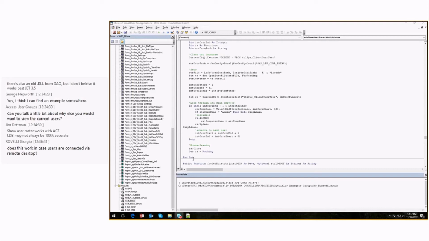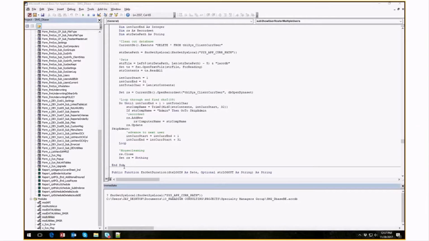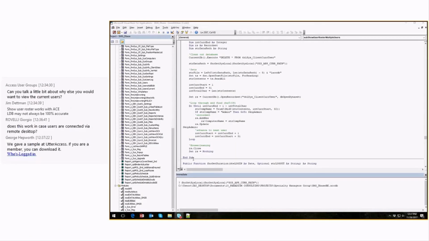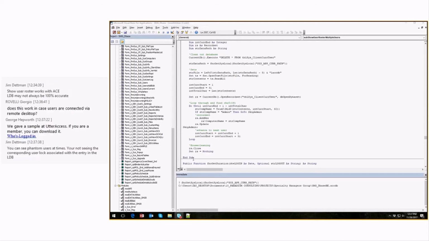And I guess the only way that would occur is if a person's sitting on the main menu and they're not linked to any table, it will not show them as logged into the database. So in that sense, yes, Jim, you're correct. It won't show them logged in. But people aren't going to sit in the database for that long, and I'm not using that as the logic to log the person out, quote unquote. That's only for viewing who's in the database at the present time.